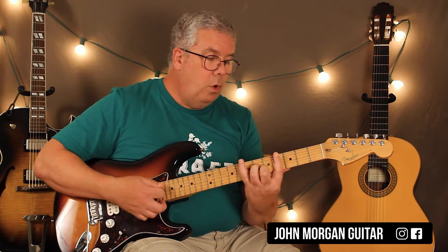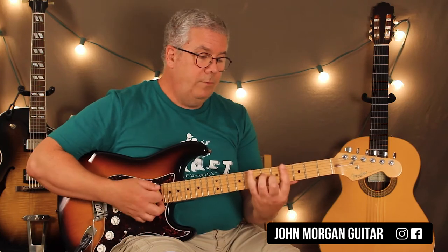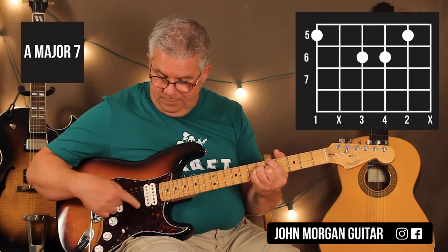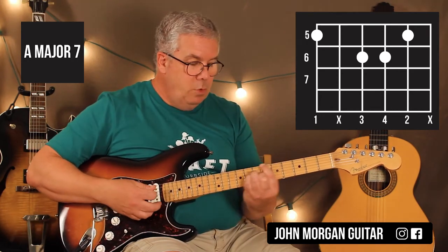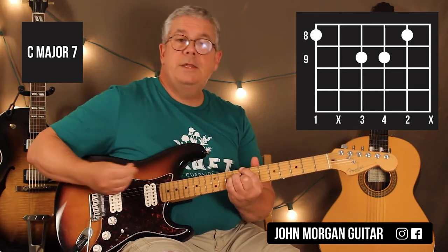That's the most familiar way for most people. So you could go: one, two, three, four — one, two, three, four. That also leads right into this next chord. This is an A major seventh — sixth string fifth fret, second string fifth fret, fourth string and third string at the sixth fret. You end up muting the fifth and the first. That's an A major seven. You're going to play that for four beats, then hit it a second time for two beats. Then just move it up to the eighth fret — that's a C major seven — so sixth string and second string eighth fret, fourth string and third string at the ninth fret. Really it's the same shape, you just move it up.